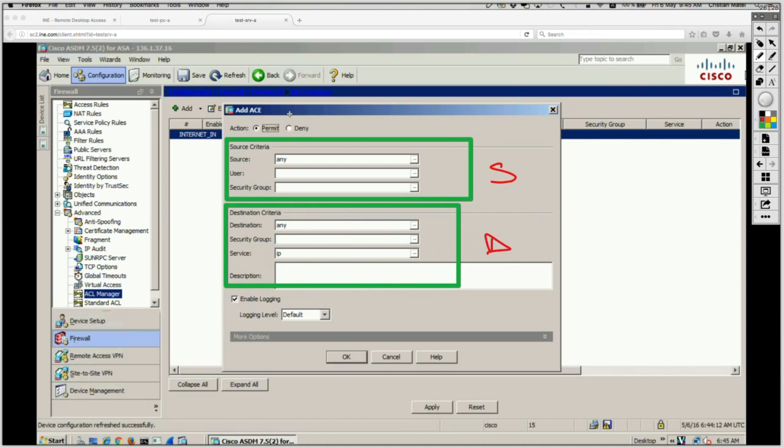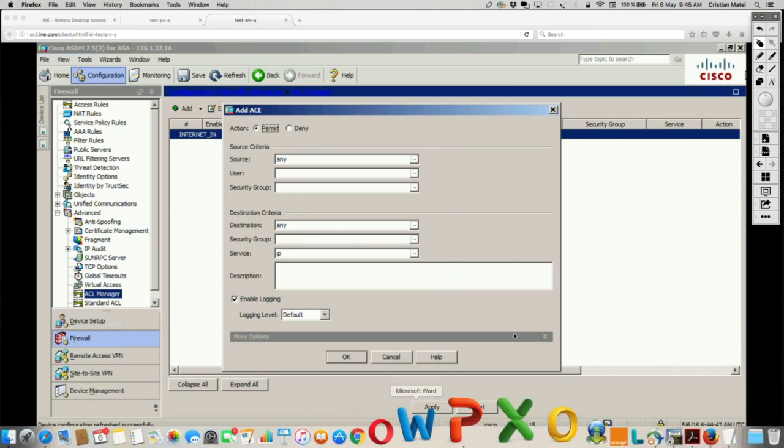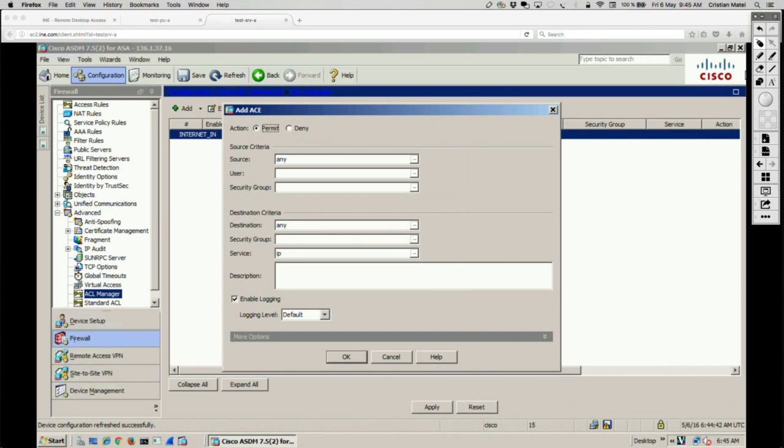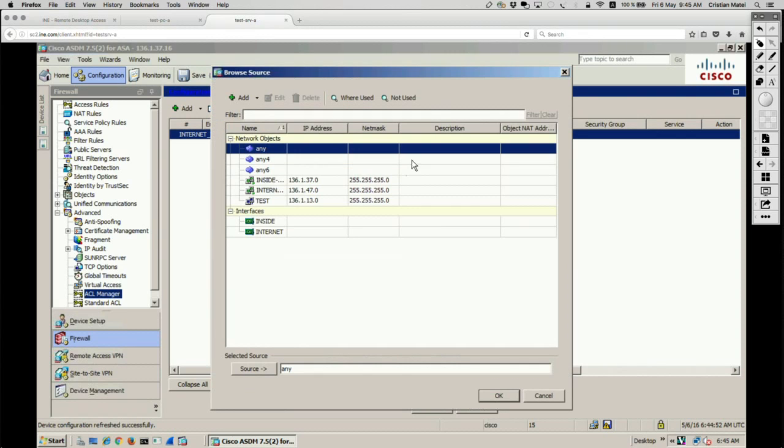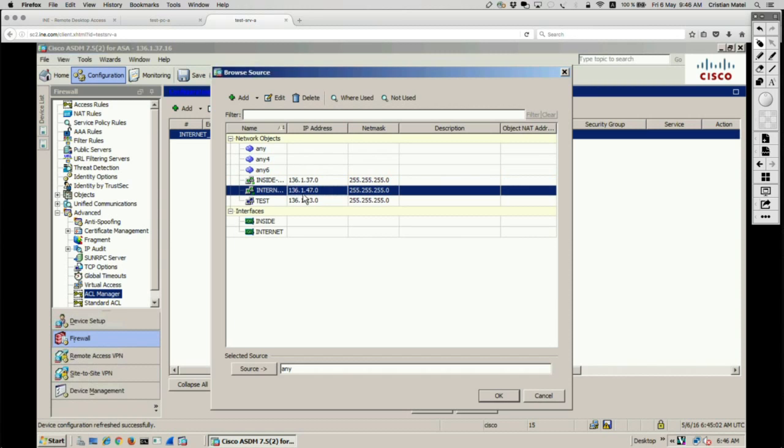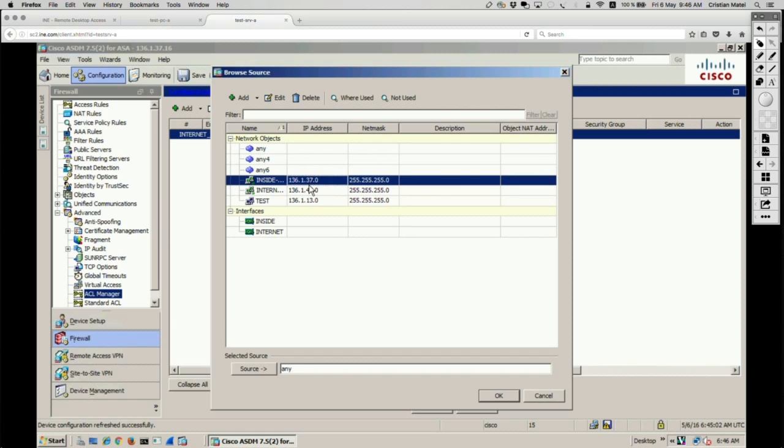To begin with, we have the action to permit or deny. So we want to, of course, provide a permit statement. And if we click in here on the source, we don't have any object groups configured. The ASA allows you to create an object group based on the subnets connected to the ASA.